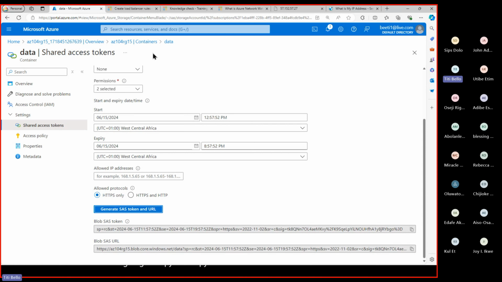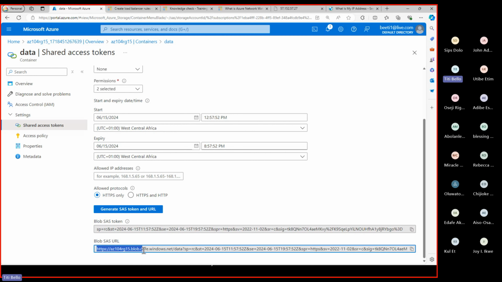My token, the URL, is contained in this. This from here is the token. Remember that the token starts from here, rather. This is the token.